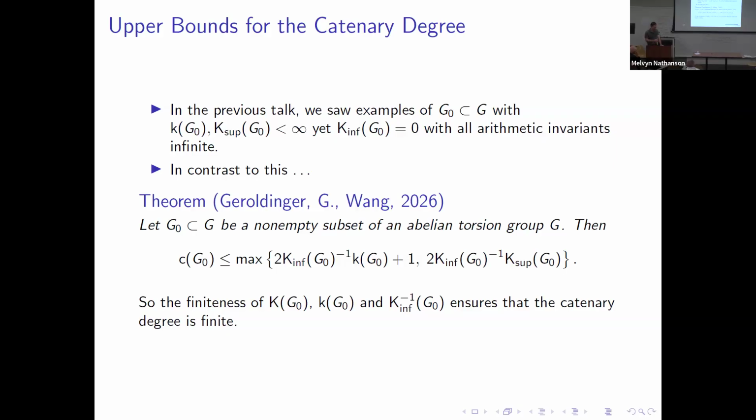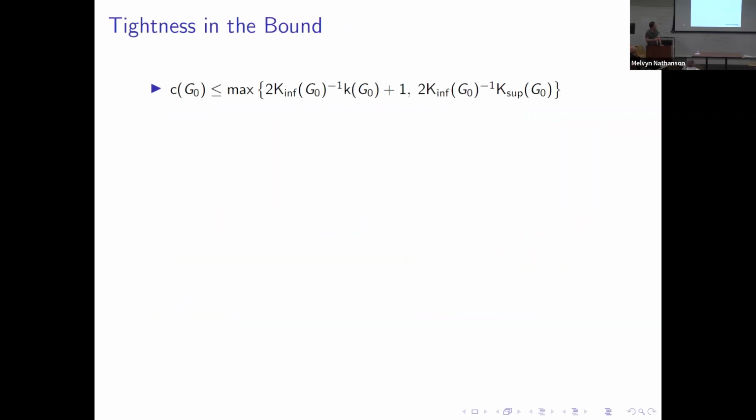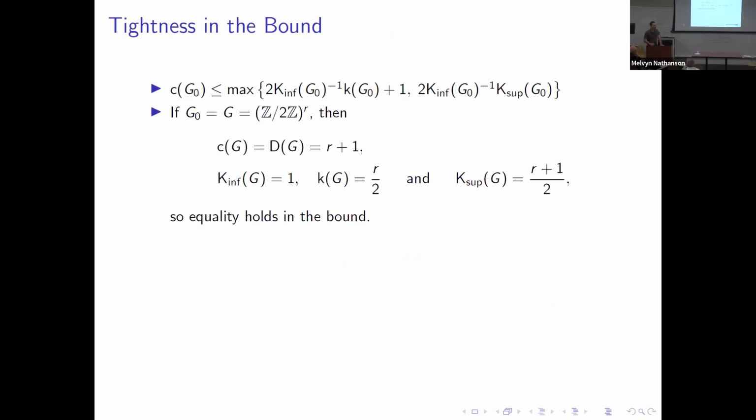And another nice thing about this is this bound is actually tight. We were actually kind of surprised. You could probably prove a bound of some sort, that says if those three cross numbers are finite, then with a fairly simple argument you could show that would imply the catenary degree is finite. That can be done without too much effort. So one of the nice things is that with a bit more effort, we're getting the optimal constant too. You can't actually beat it because there are some simple examples that show that this is the best thing possible.